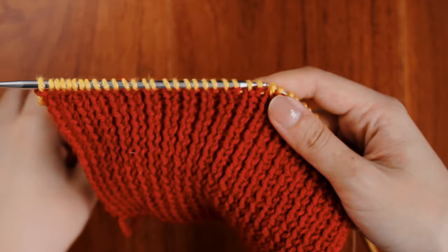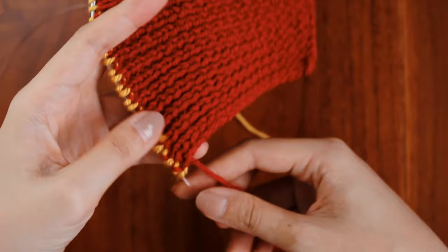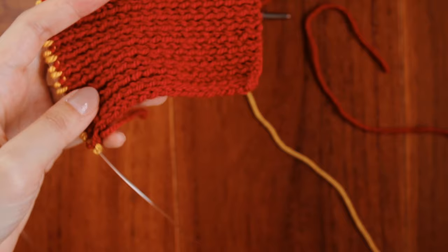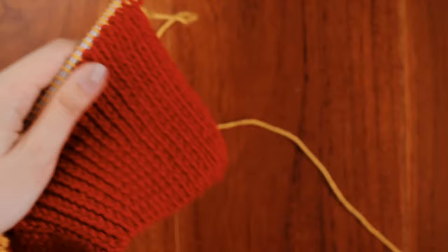How exciting. And now you can see that on the other side that we have the red yarn still attached to our scarf. So I'm gonna get my scissors out and just cut it off. I'm gonna leave like a 5 or 6 inch tail so that we can weave this in later on. Just get that out of the way, because now we are not knitting red. Now we are all about that yellow.